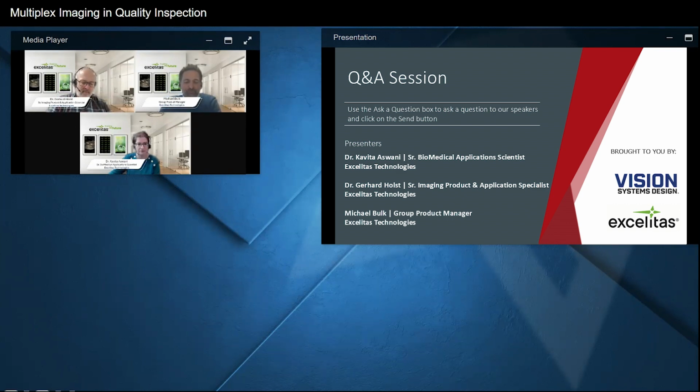All right. For which applications is it better to use broadband compared to multi-band illumination light sources? So I can take that one. It's essentially, broadband will do the job just fine. If there's an application where you need to switch very quickly between the different colors, if you're doing something high throughput, you need to get through a lot of samples in a certain amount of time, then you would go with multiband, and you would be able to switch quickly between the colors and get your signal faster. You wouldn't have to rely on a filter wheel to filter the light, basically.